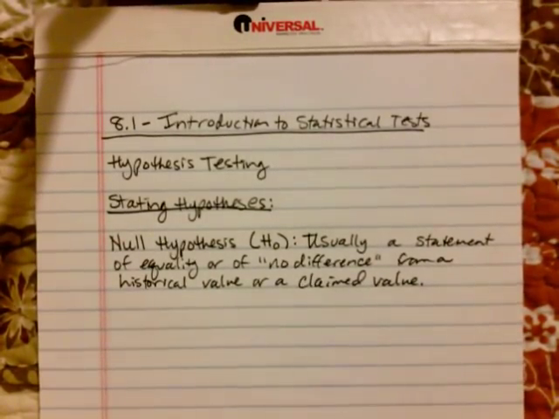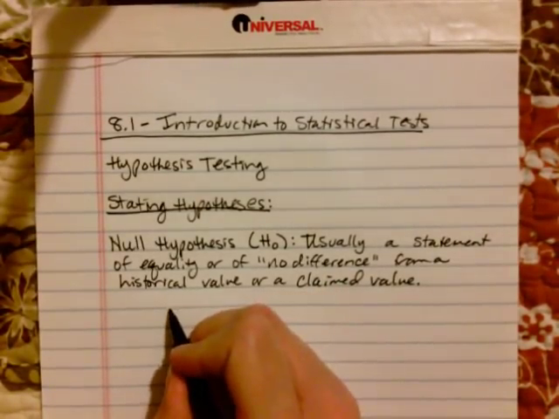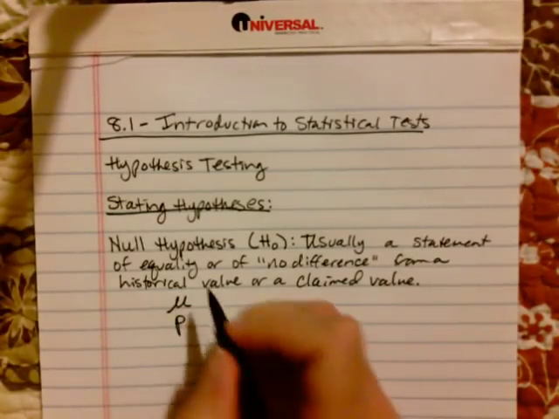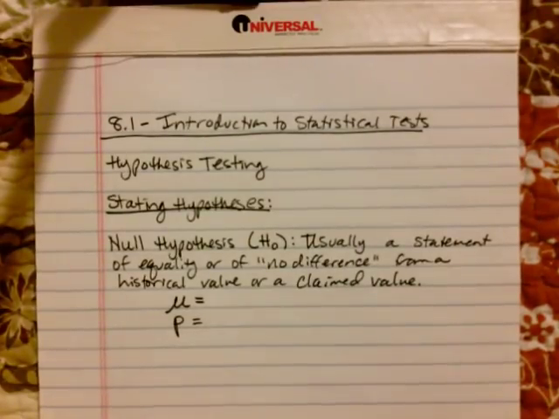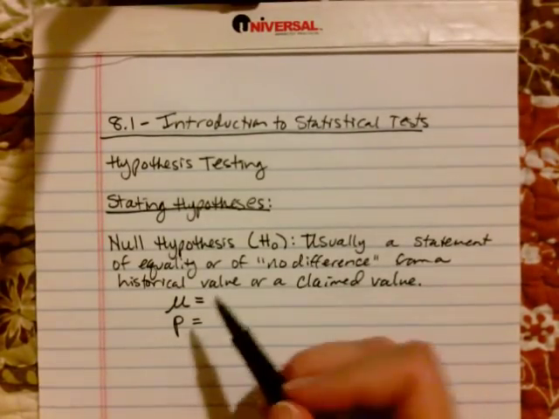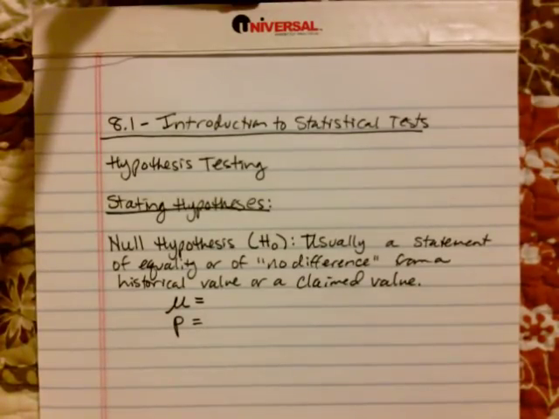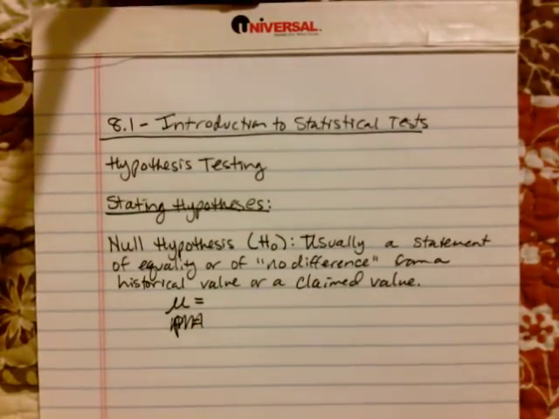And your null hypothesis will involve the symbol for a population parameter, so you could be dealing with mu or you could be dealing with p. There will usually be an equal, actually there always will be an equal sign. And then there'll be something on the right hand side here, usually a value. We're going to start by looking at just single values. Okay. As an example, let's ignore p for right now.